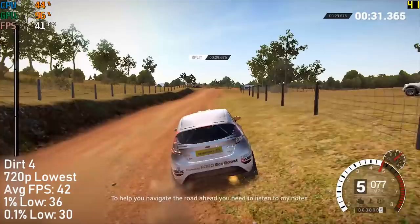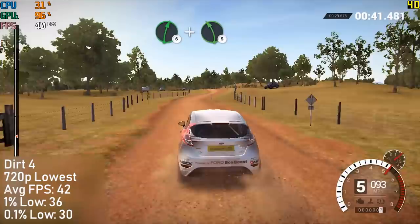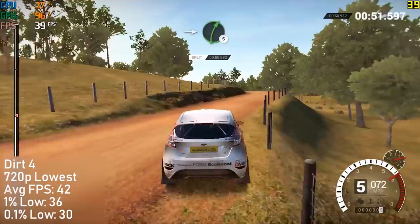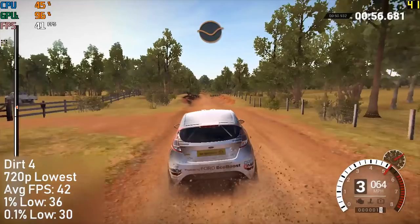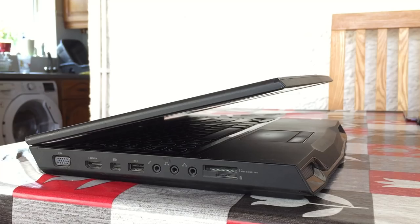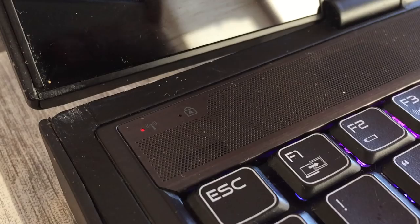So the native 900p screen resolution really benefited the games, though newer titles needed to be dropped to 720p in order to run smoothly. You'll always be paying more for laptops than desktops for the same performance, regardless of whether the brand name adds an extra premium like it does here. While I would wholeheartedly recommend building a desktop PC with used parts instead, if you need a second hand laptop that can play older or easier to run games and don't mind sacrificing silence, coolness and portability for something that looks pretty beastly, then an old Alienware might just be for you — but it's totally dependent on the price you pay for what's inside.